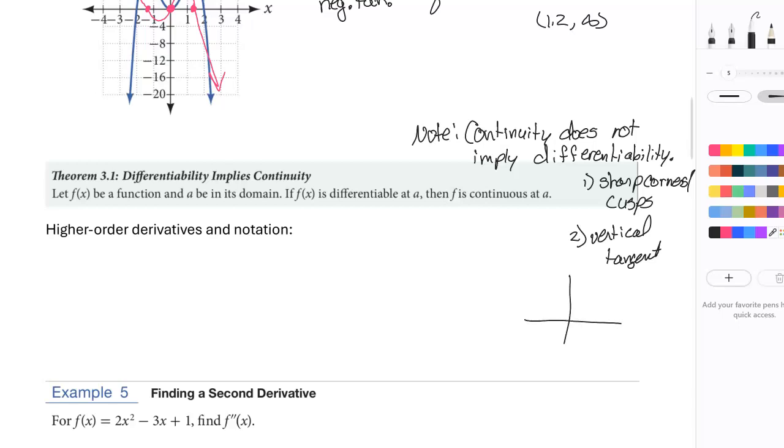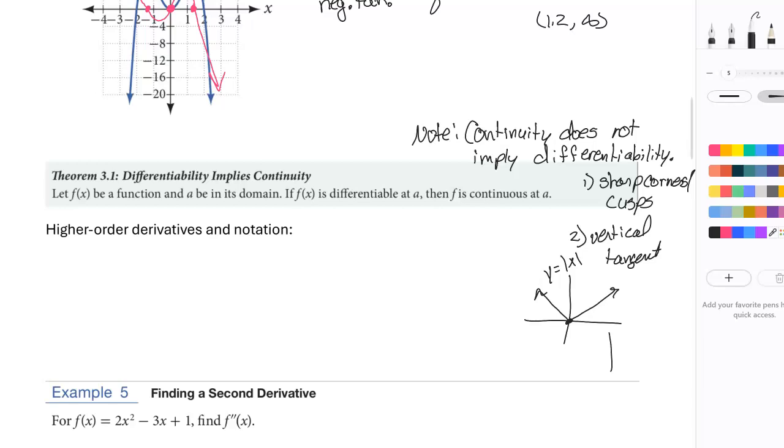Next, two examples of that would be the absolute value of x. The absolute value of x is going to have an issue with differentiability at 0. And you can see that when you think about the value of the slopes here. My slope over here would be a -1, and this would be a +1. So at 0, it's kind of confused because that left-hand limit and that right-hand limit are not going to be the same. So we would say that y is equal to the absolute value of x is not differentiable at 0. Everywhere else it would be fine, but notice that's happening at a sharp corner.